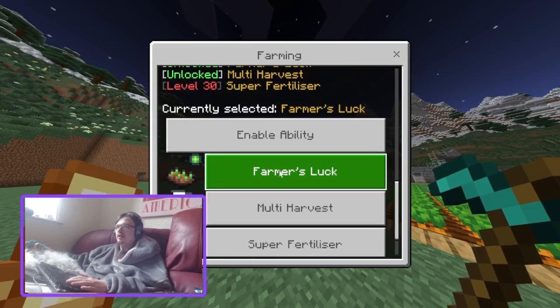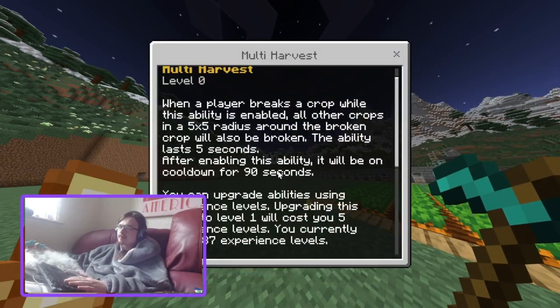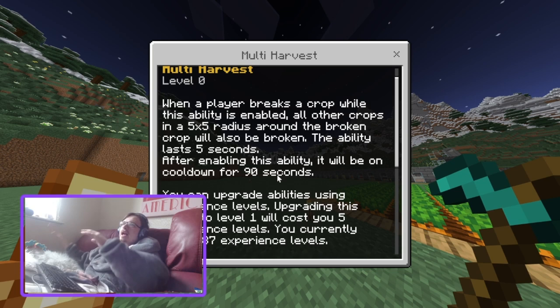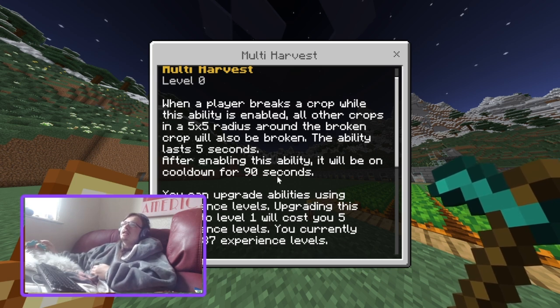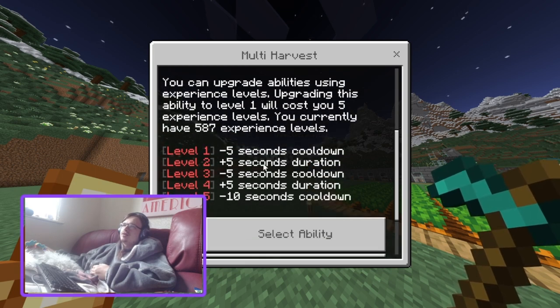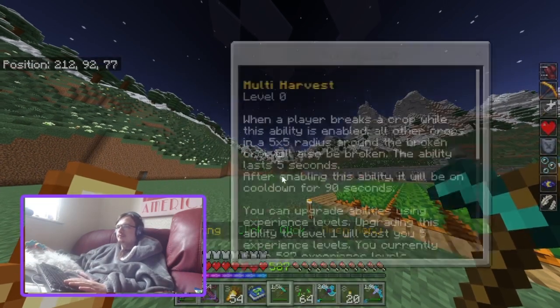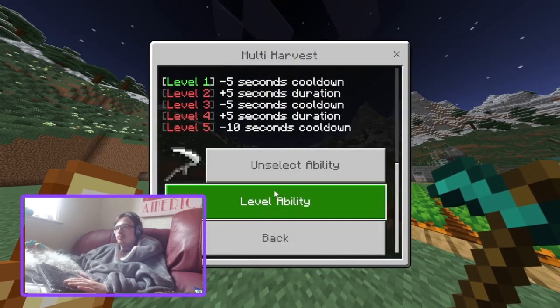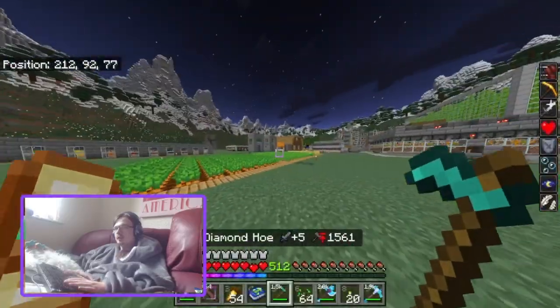So, the first one. Right, we had a look at farmer's luck. Now we're on to multi-harvest. When a player breaks a crop while this ability is enabled, all other crops in a 5x5 radius around the broken crop will also be broken. The ability lasts 5 seconds. After enabling this ability, it will be on cooldown for 90 seconds. You can upgrade this ability to reduce the cooldown and increase the length of time. So select the ability, level it up to max. There we go.